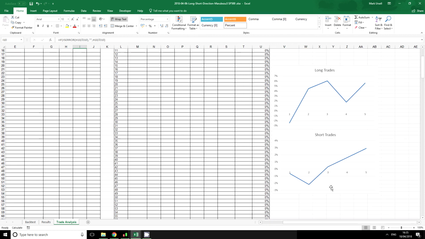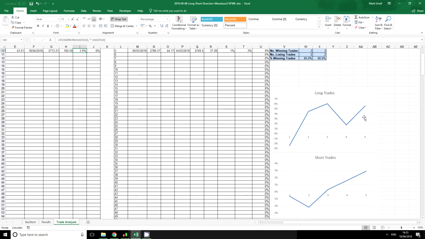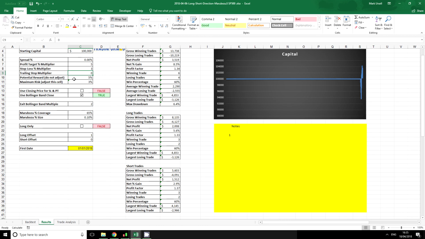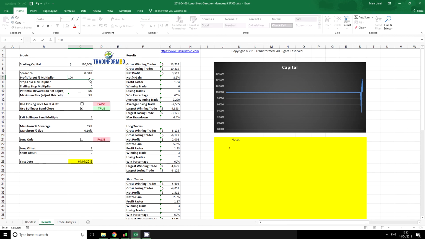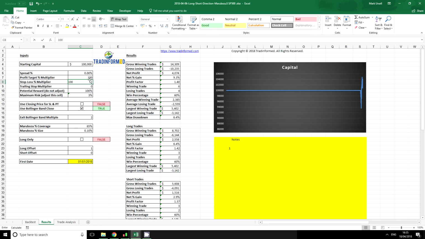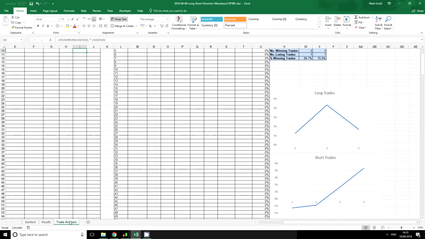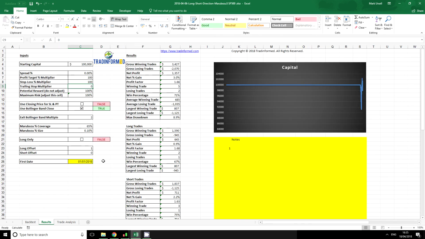If we have a little look here and see the capital graph, this is based on the cumulative percentage of each trade, we can see we've performed okay. Now this graph will change depending on what I set these values at, but I'm not looking for a fine-tuned strategy here. What I'm looking for is a strategy that is robust in different situations, and really that is the best we have to hope for, because we cannot see the future. So I want to click all these things, see if anything makes a difference, seeing if anything is going to disprove the strategy.